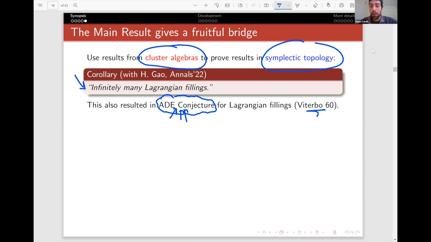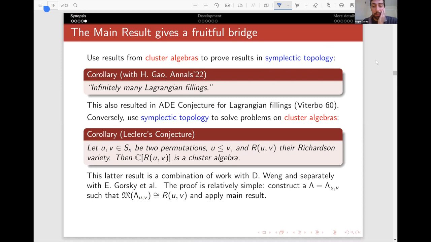If you ask in the smooth world, what disks are bound by the unknot? How many smooth isotopy classes of tori are bounded by a trefoil? Nobody knows. But suddenly now we have a guess when you add the adjective Lagrangian, and all of that is guided thanks to this cluster structure. So here are cluster structures helping you understand symplectic topology, structure it a bit, improve things. And I was somewhat happy about this. I always feel bad when I use something from algebra to prove something geometric, because I feel geometry is not giving back.